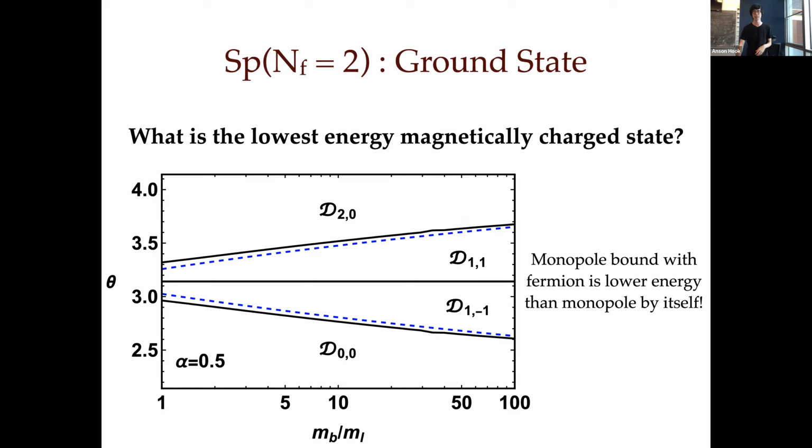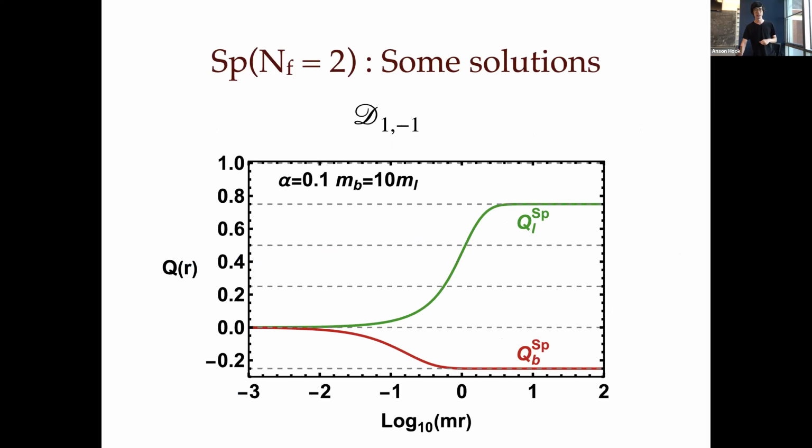Here is basically the ground state as a function of the mass ratio, B minus L. And this is what the solution looks like of a charge 1, B minus L equals -1 state. It tries to put all the energy in the lepton if it can. The baryon is only 10 times the mass, so it still puts a little bit in the baryon. You'll notice it puts a small amount here, 0.2 of it, and 8.8 of it goes into the lepton.